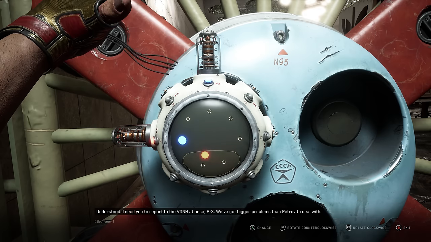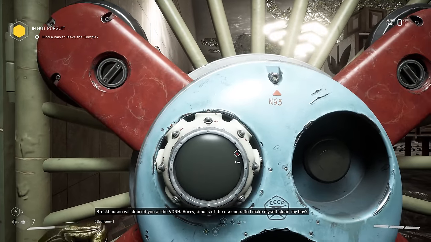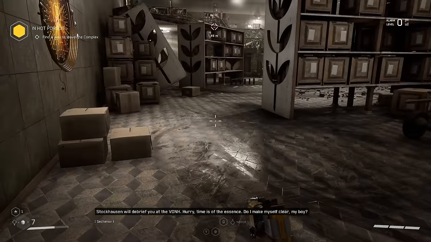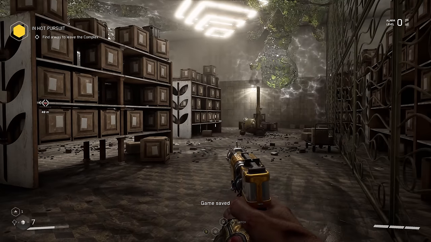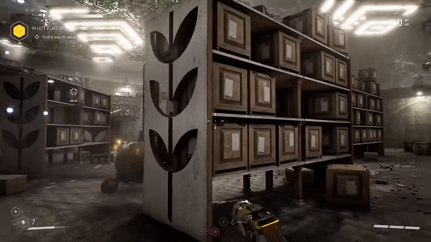We've got bigger problems than Petrov to deal with. What could be worse than Petrov? Stockhausen will debrief you at the VDNH. Hurry. Time is of the essence. Do I make myself clear, my boy? 10-4, Wizard. Moving out.